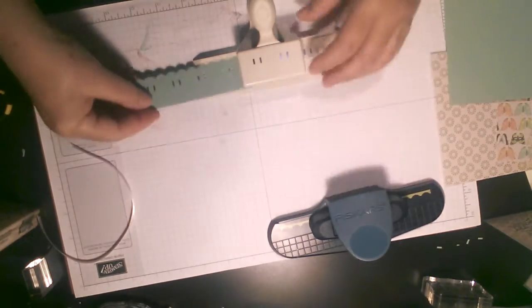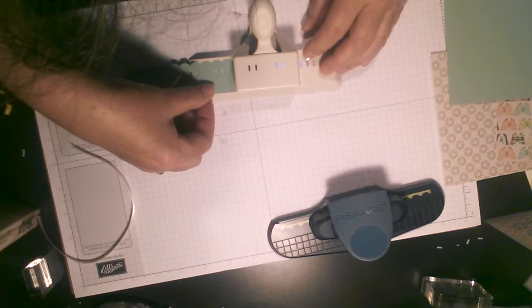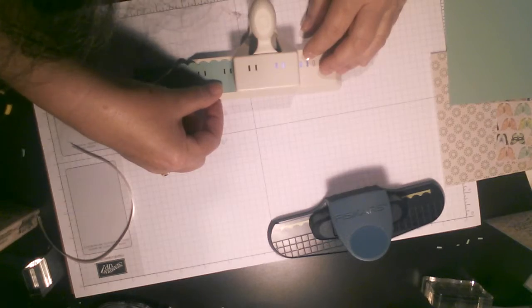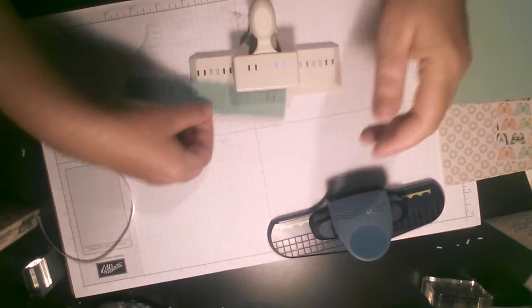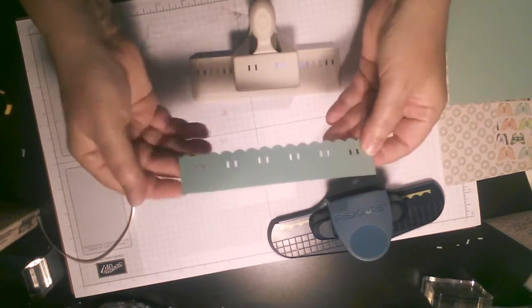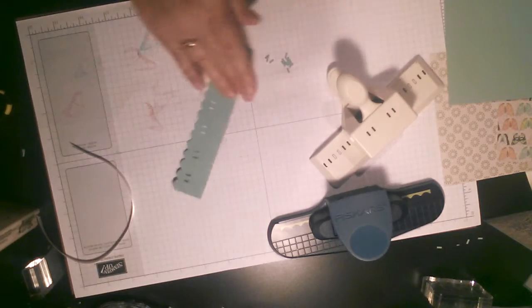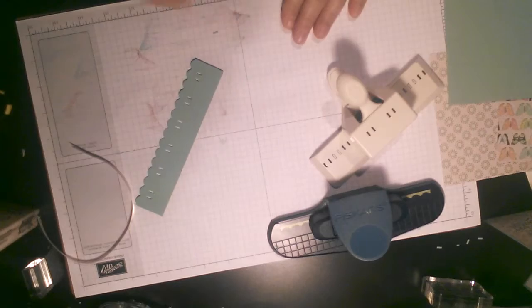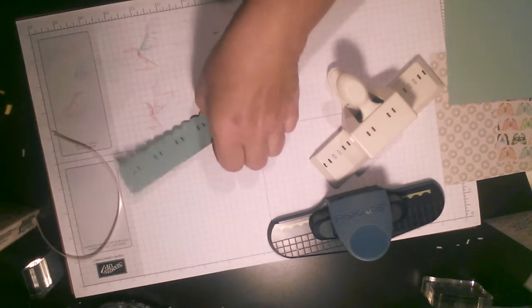See, if you match it up, then it will punch the same. Then I go over here to the other side. Try to match it up with the darker ones. Punch, and I did that. And I kind of leave these ends like that, so then it will come out even. And basically, that makes it easier.